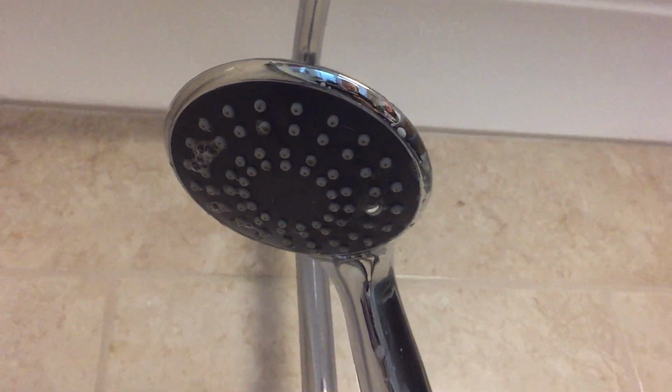You can use it in your toilet bowl, if you've got limescale. Not in your kettle, not in your iron, no. But anything like bathroom related. That's all proper clean now. That's all nice, brand new, pretty much. Anyway, simple job to fix.